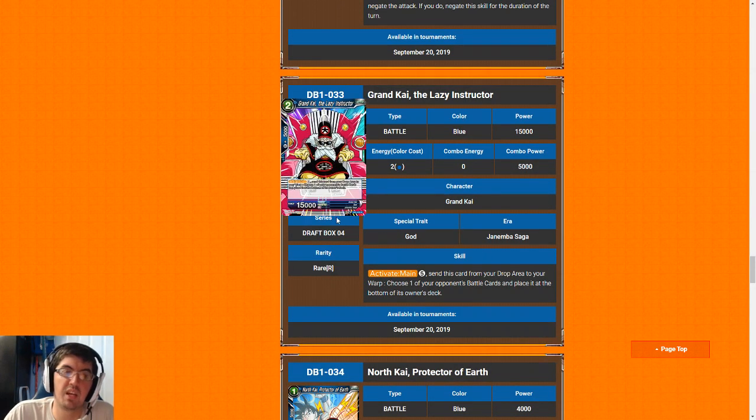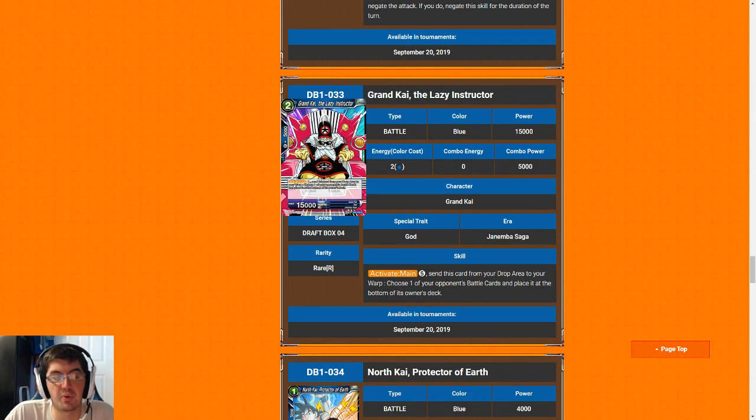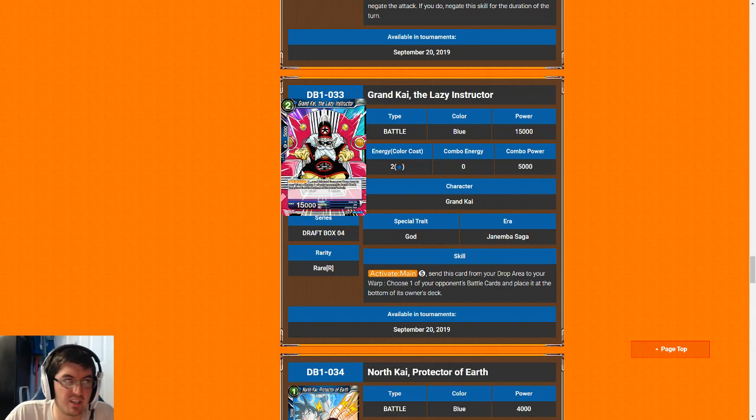2 cost, 15k is great. What really makes Grand Kai pretty good is his activate main. So he costs 5 as an energy sink. And you basically get to get rid of anything your opponent has, no restrictions. So usually you see removal at the highest rarities, like super rare and stuff.